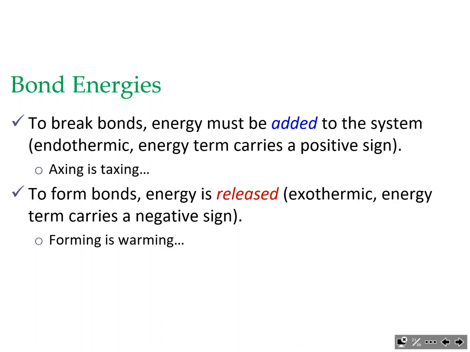Now, if you're talking about a chemical reaction, which we're going to get into later, you have to break bonds and form bonds, and that's going to be the overall net that determines whether it's endo or exo overall. In every chemical reaction you have to break bonds, so some portion of it is endothermic, and in every chemical reaction you have to form bonds, and that's exothermic. It's just which particular part is larger that will determine what happens for the overall reaction.